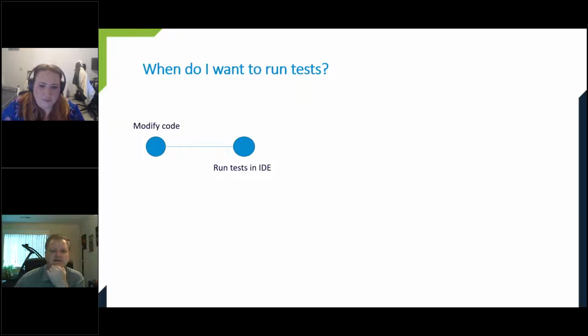Yeah, so let's look at our options then in terms of when is the best time to perform checks like static analysis or running unit tests. The earliest opportunity to do that is really inside my IDE, right? As I'm modifying code and before I'm committing any changes. So ideally, I would run everything at that time, but this requires the tests and the analysis process to run pretty fast. And we already talked about how there's time constraints preventing us from doing that. So if I wanted to run tests at that time, they would have to be pretty fast, right?